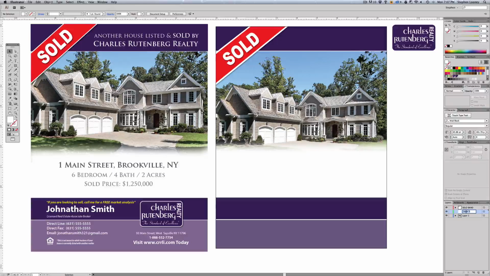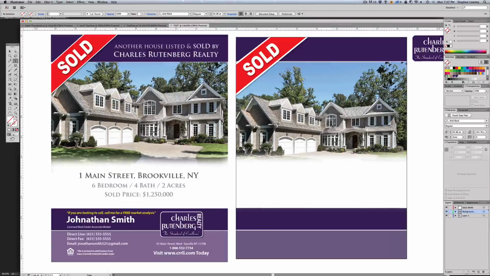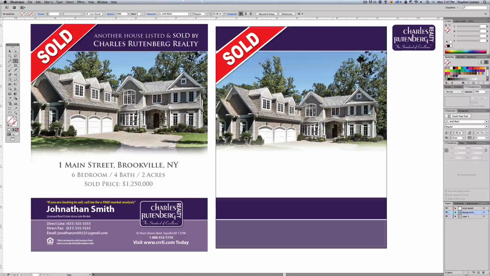You're going to type out background elements, or whatever you want to put there. I'm going to take this house and put it on background elements. It's still behind everything. And now I'm going to take this text and put it on this layer too. What's cool about this is, say each flyer changes with a different house, and obviously each house is going to have its different description there and specs.